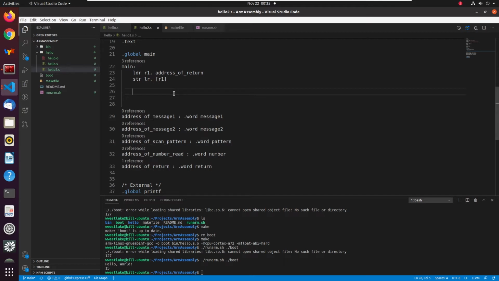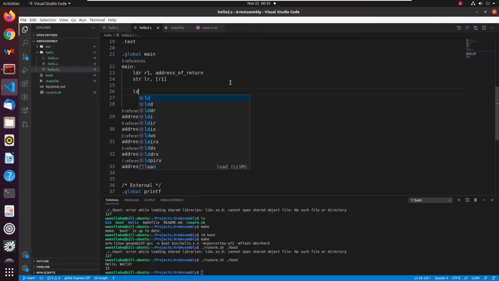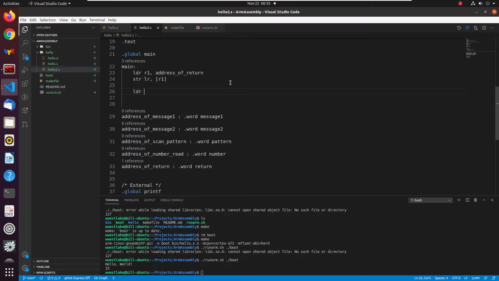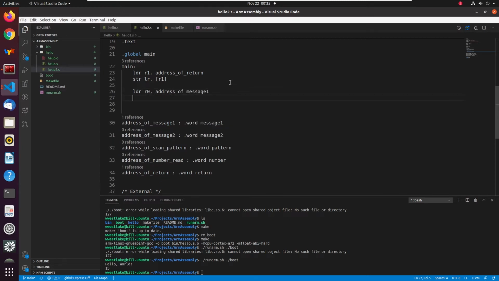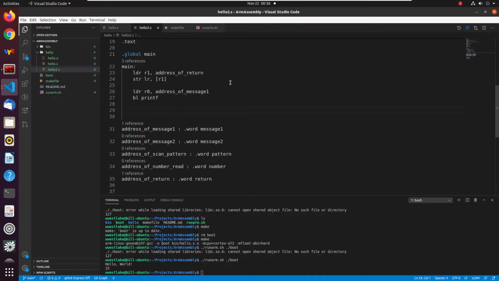So that's what we're going to do right now: we're going to call printf. So we're going to LDR register 0 with the address of message 1, and we're going to branch and link to printf. So what's branch and link going to do? Branch and link is going to first take our current address and store it in the link register. Then it's going to branch to printf.